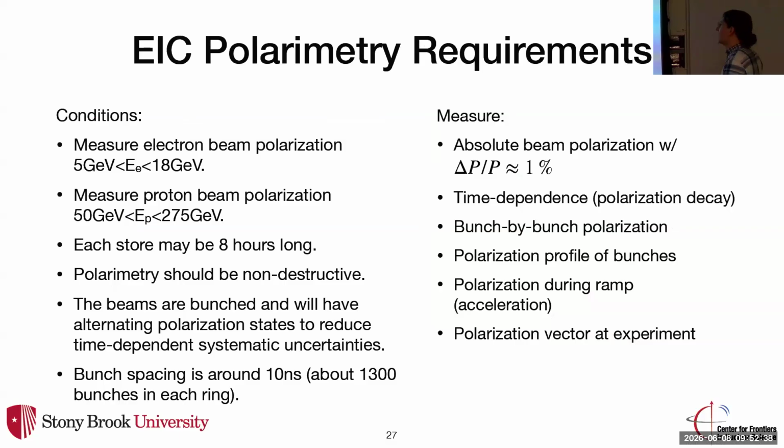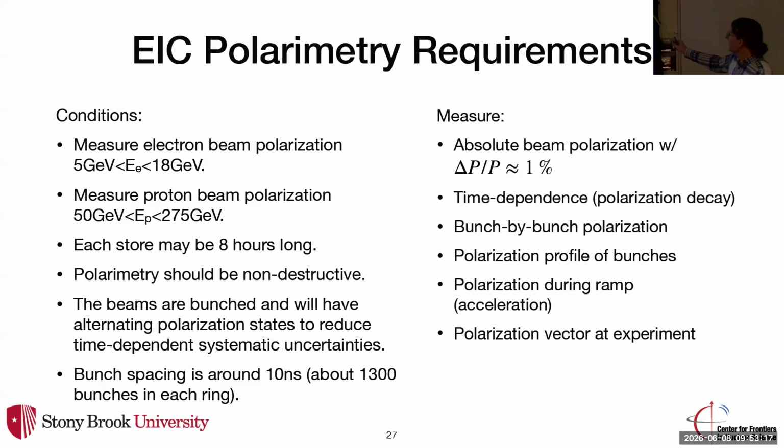All right. These are our defined conditions. We've got to measure the proton and the electron across their whole energy range. The stores are going to be long, so these measurements need to not be too destructive. If you saw the bunch trains earlier, to avoid some systematics, we are flipping spins essentially on a per bunch basis. So any polarimeters must be able to resolve individual bunches. It doesn't help us to get an average polarization, which will be 0 over any large stretch of this. And the bunch spacing is really, really fast, 10 nanoseconds between them.